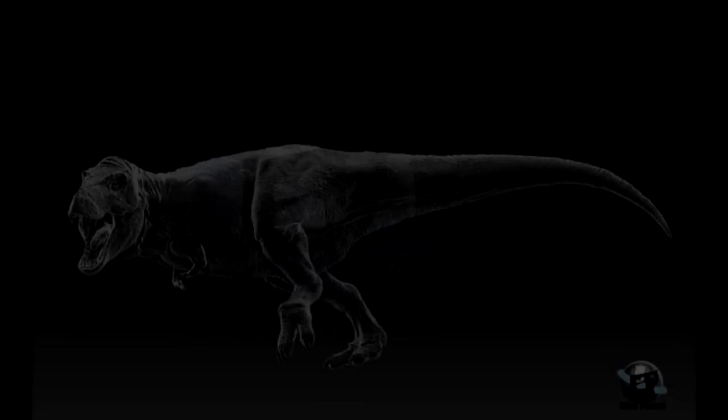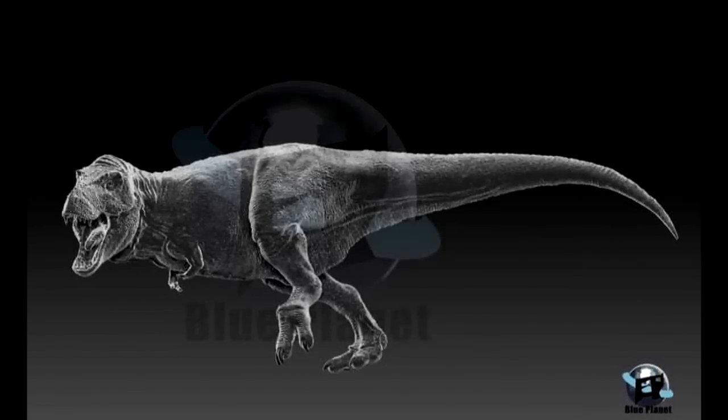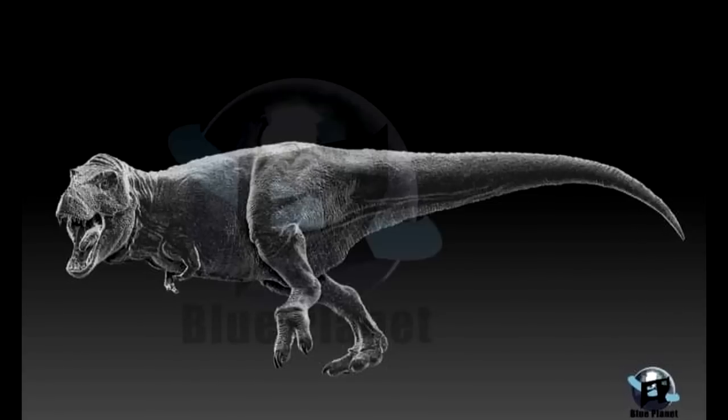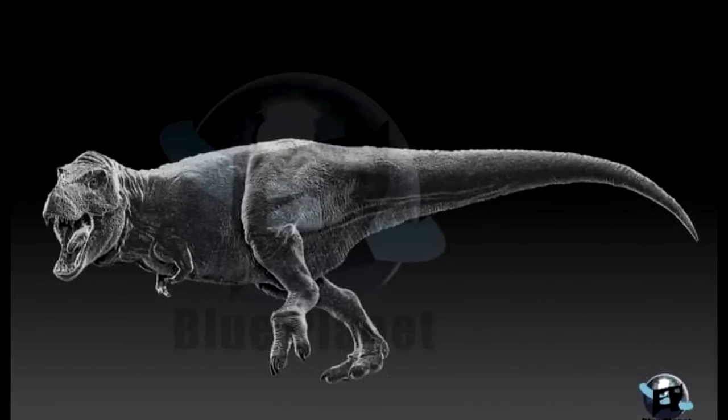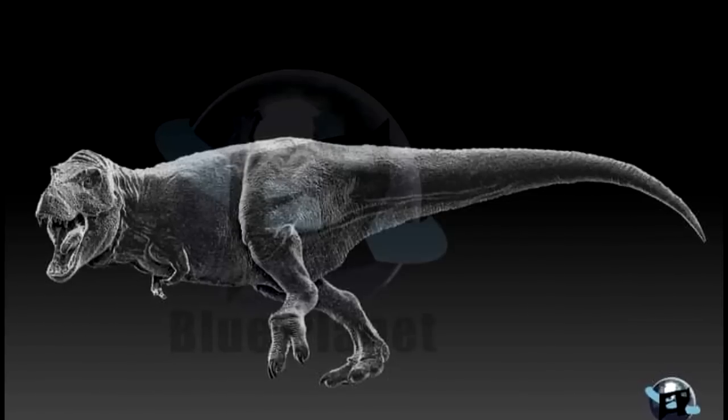And then there is a new company coming out, although we don't know too much about them at this point. There's really been very little information released about them, but they're called Blue Planet, and we can see here that one of the models they'll be releasing is a Tyrannosaurus Rex.